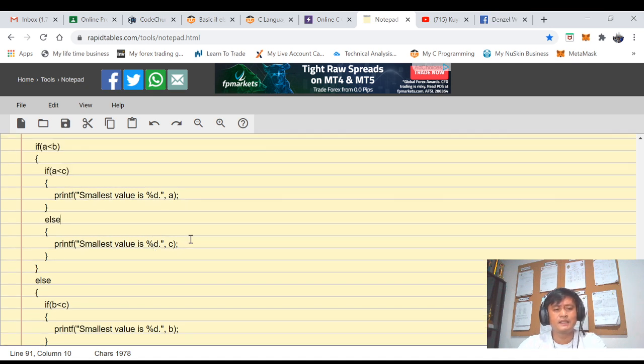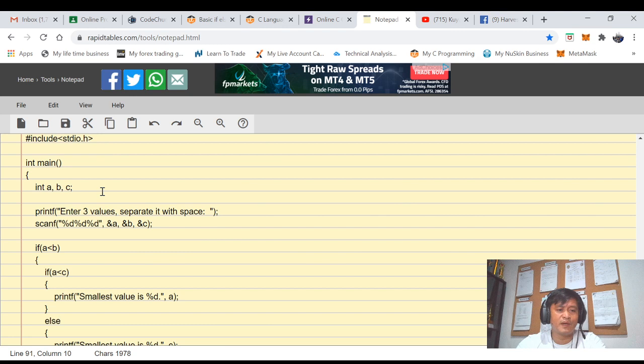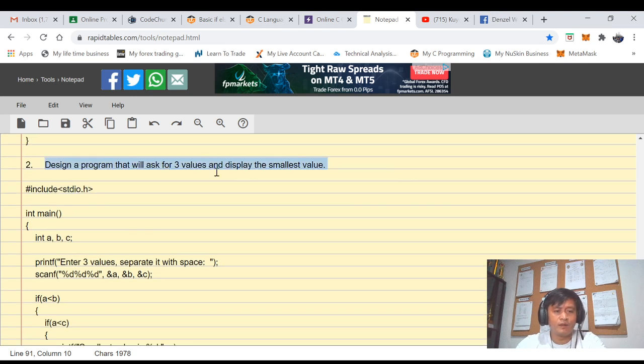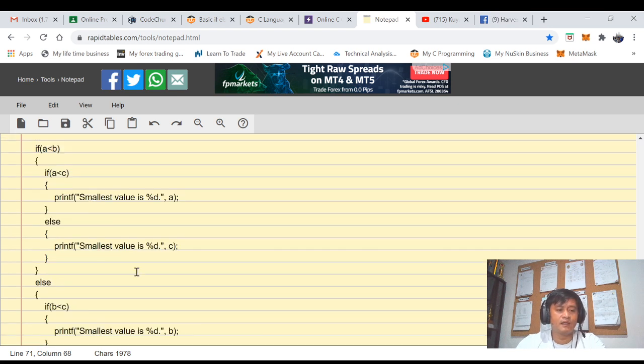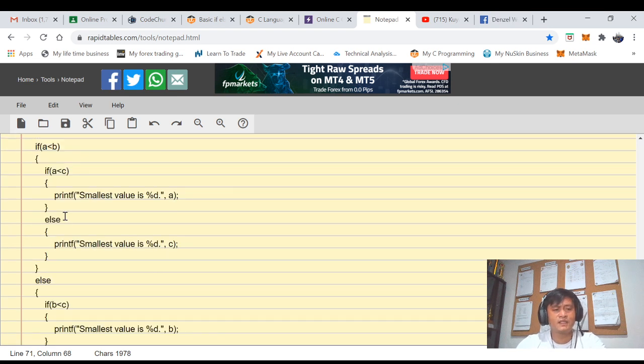In my case, when I tend to solve a problem like to evaluate the smallest or the largest value, there's no other way for me to do it but by way of using nested if. This is a good technique also, and I hope the level of precision on your part while watching this video is high, because eventually you'll be using this technique also.